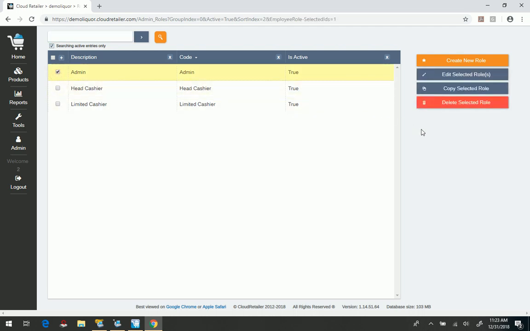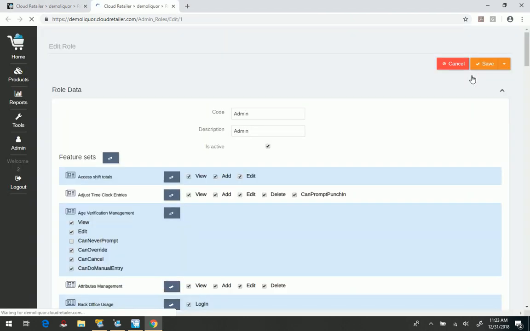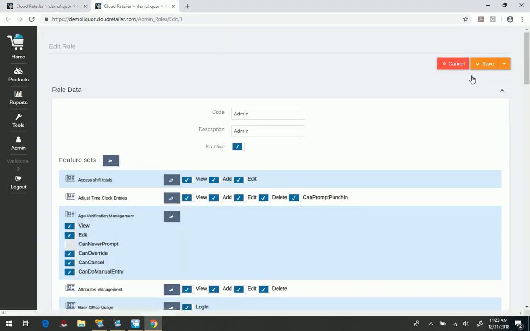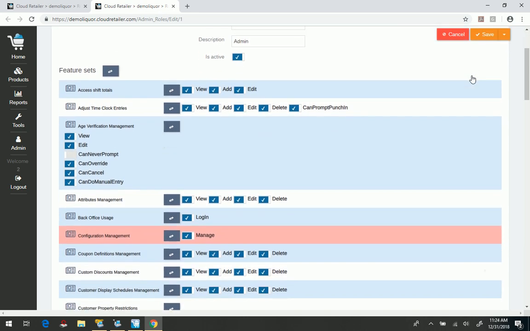I think this is a much easier way of doing things rather than on an employee-by-employee basis. You just create these roles, and so we could have store manager, head cashier, cashier, trainee, etc. And that is what will dictate the security settings for that employee.